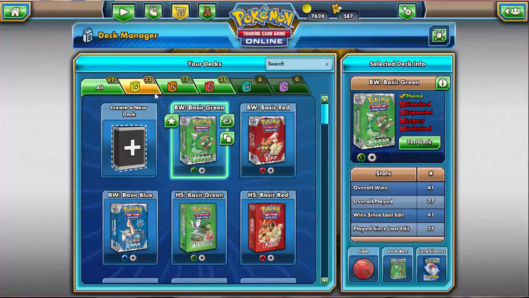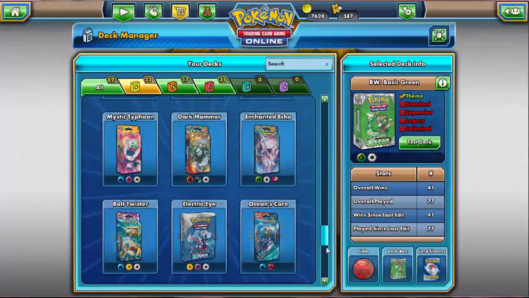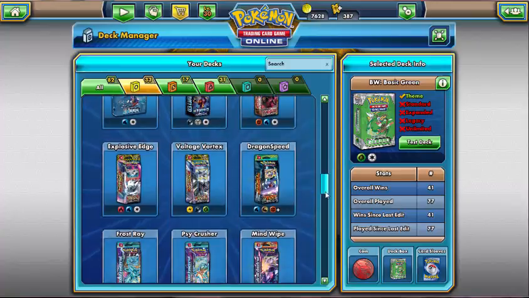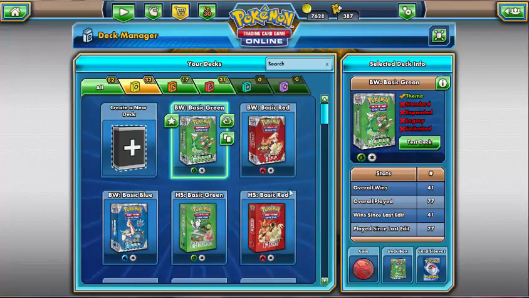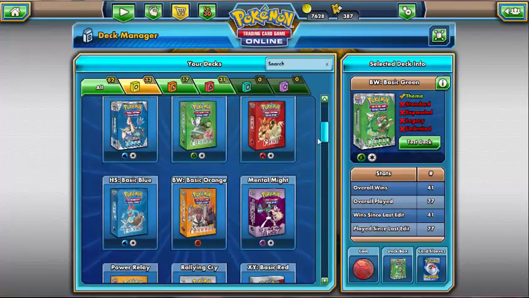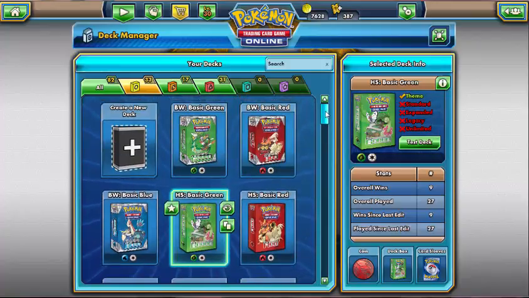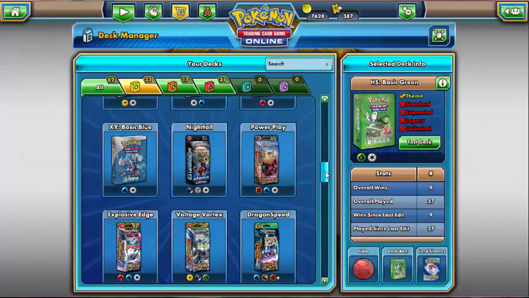So, as you can see, I have 33 theme decks here on the Trading Card Game Online, including built-in decks, as well as theme decks that I've unlocked codes for myself. My plan with these theme decks is to start off with the built-in decks, going oldest first, which in this case would be Heart Gold, Soul Silver, Basic Green. I'm going to work through the decks that you can get in-game, and then I'm going to move on to all the decks that I have either bought from the online shop or put codes in to get. I'll move on to those second.